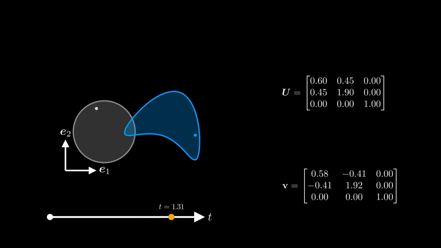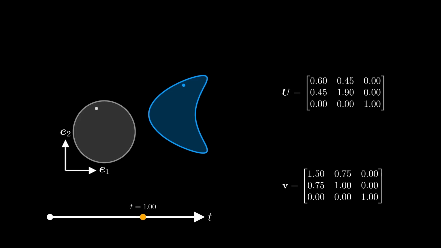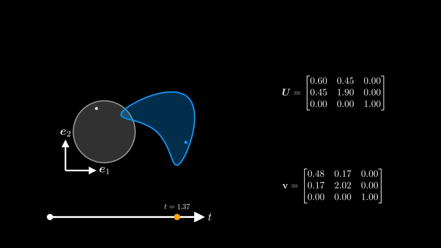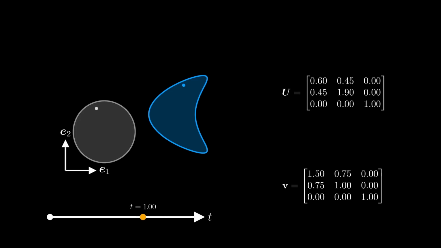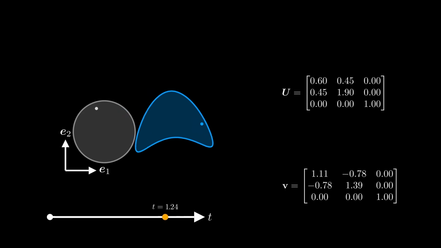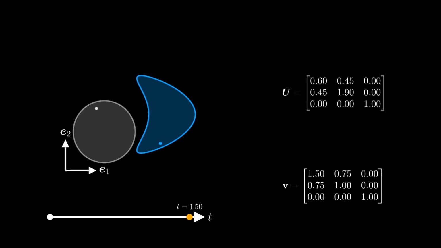Okay, we know quite a lot about the right and left stretch tensors now. But as I said in the beginning of the video, in the theory of large deformation kinematics, we can define many different measures of stretch and strain. In the following, we will discuss some of the most popular ones and learn why some of them are more commonly used than the stretch tensors U and V.